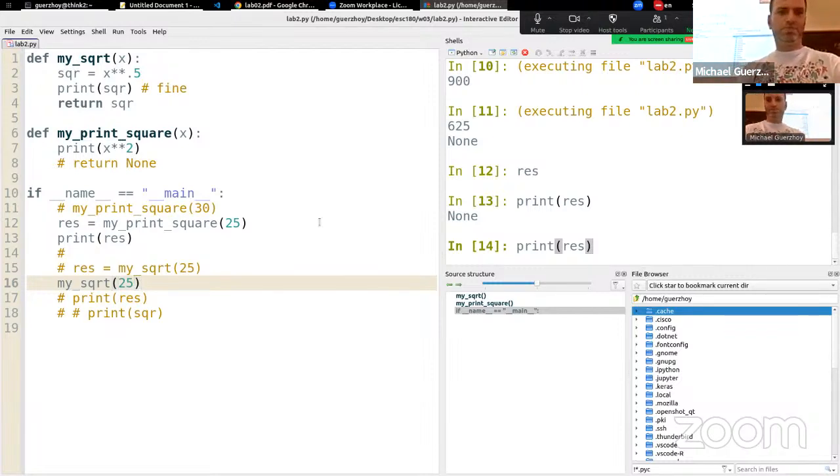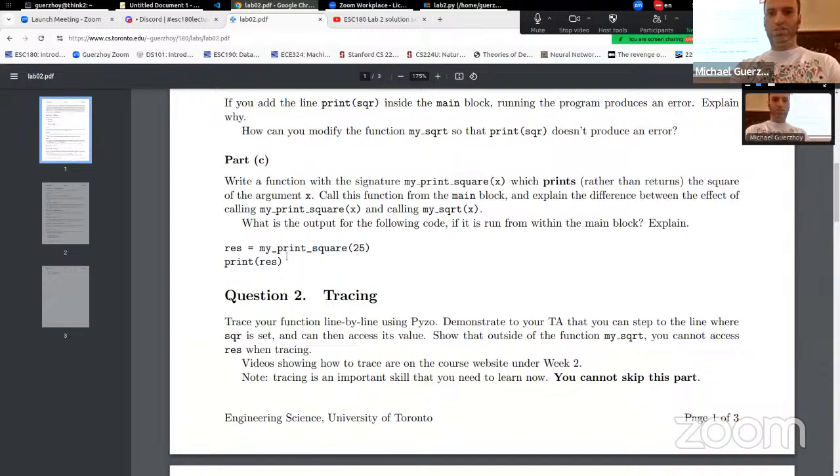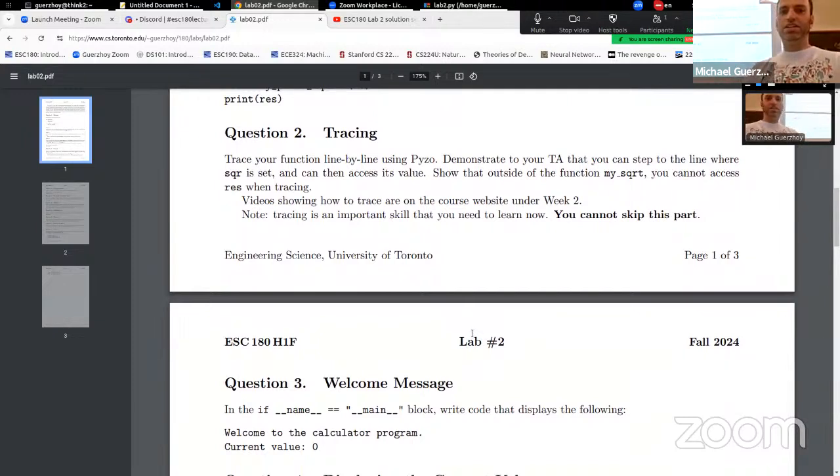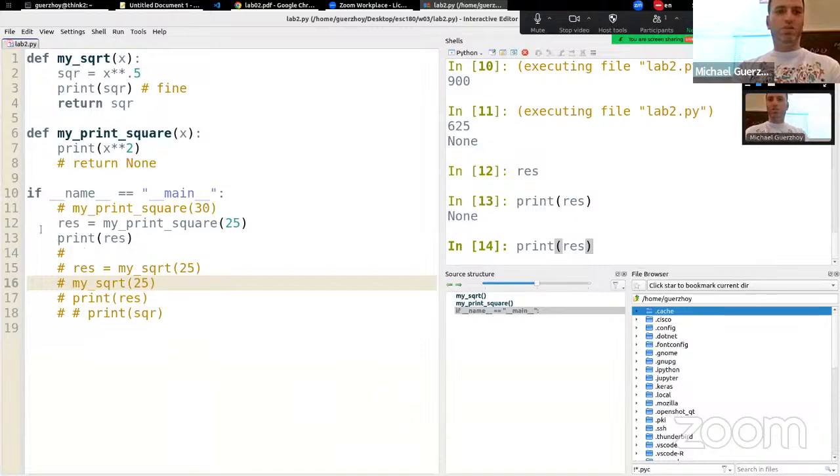All right, so that was the explanation. Here we're asked to do tracing line by line. I think we've done it several times already, but let's do it quickly one more time.